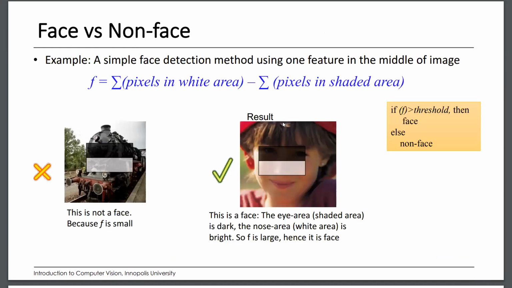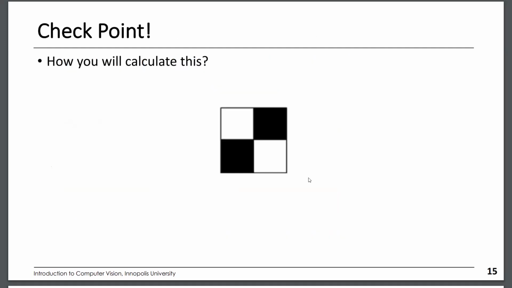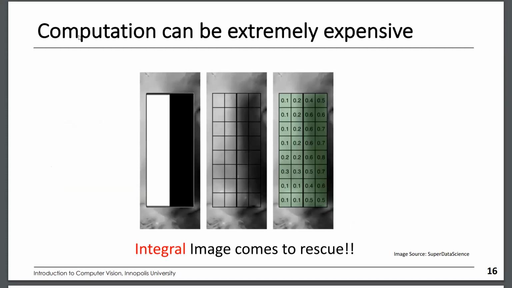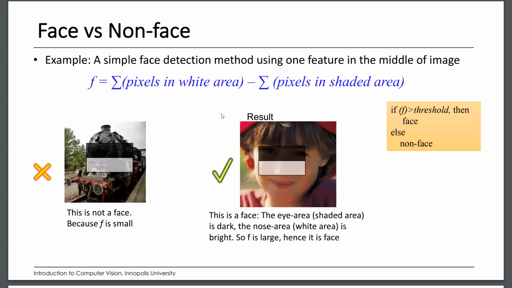So this calculation is a bit difficult, right? It is not that difficult, but it's a lot of calculations at every single pixel, at every single scale. For example, here we have this size of the feature. Of course, we could shrink this window a little bit more, and we will have a different calculation. Shrink it even more, and we will have a different calculation. And if we put it on a different pixel, again, a different calculation. And at every single pixel, we have five different features to compute. So it's a lot.